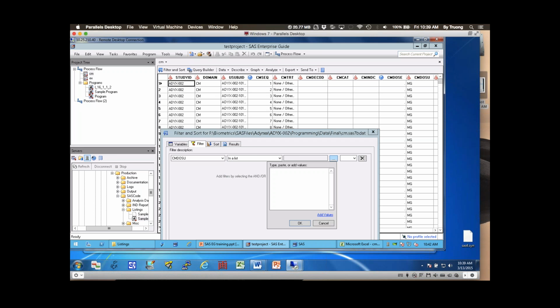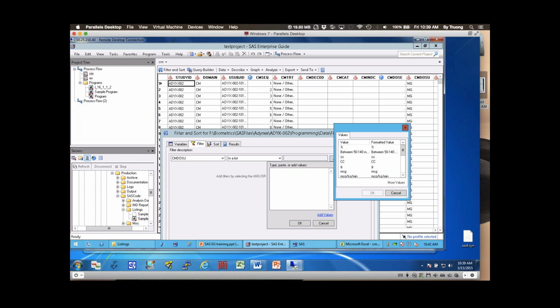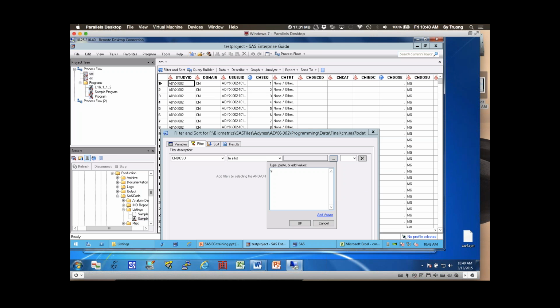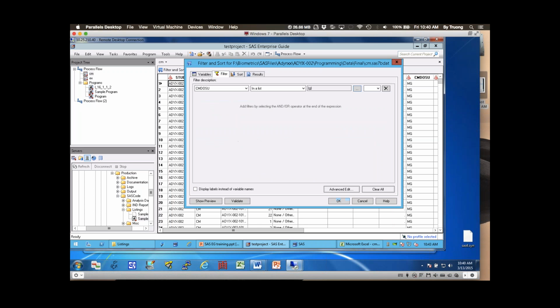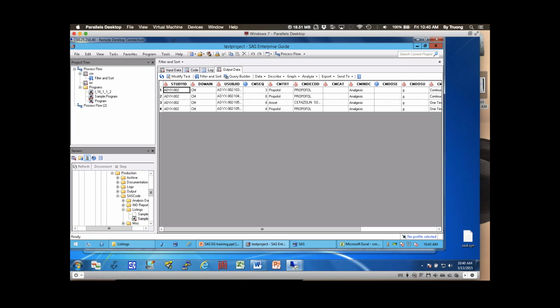And this is nice in that, let me bring it up. You can say, find all the distinct values. I'm sorry, I scrolled it down so it's a little hard to see. But notice that it brings up a distinct list here. This is kind of like a proc SQL select distinct or a proc sort nodupkey type thing. You can find all the distinct values for that dose, and you can add the ones that you want, and then you can say OK.